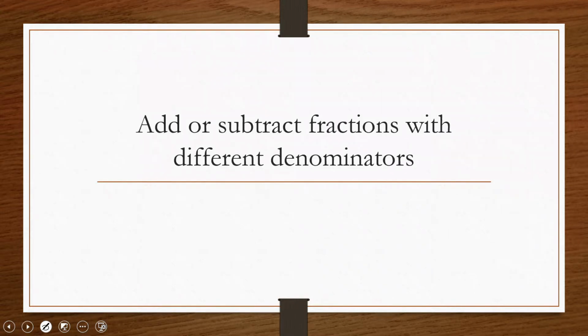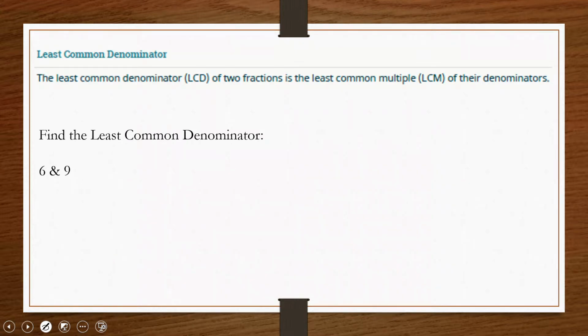So let's move on to the more complicated version. How do I add or subtract fractions that don't have common denominators? This is where students usually falter. So how do we add or subtract terms that are of unlike denominators? Well, we've got to do something called finding the least common denominator. And ultimately what we're going to do is find a multiple of those denominator values and create equivalent fractions such that they will then have the same denominator. So let's practice finding the LCD or LCM as it were.